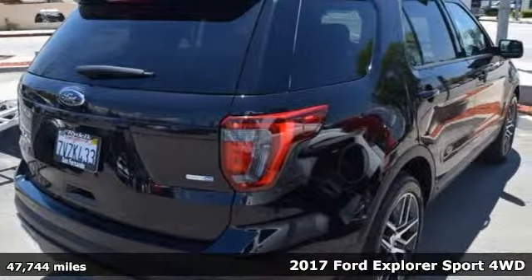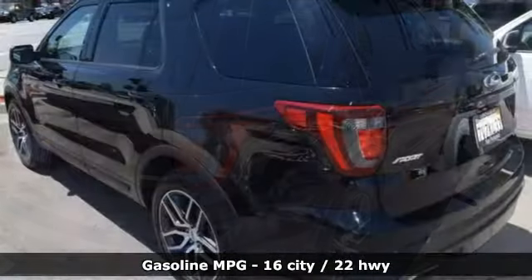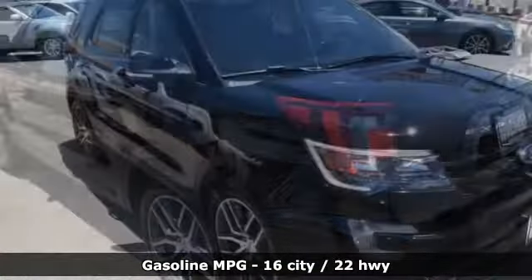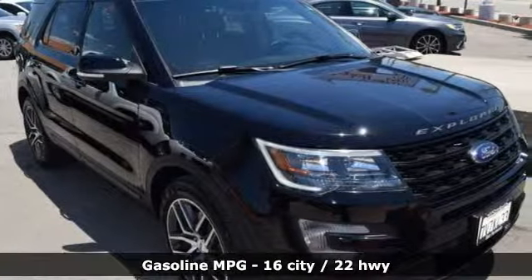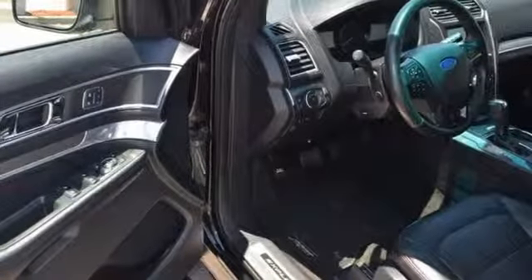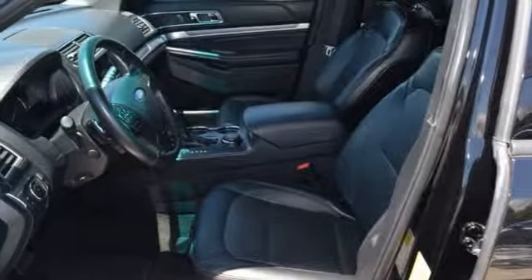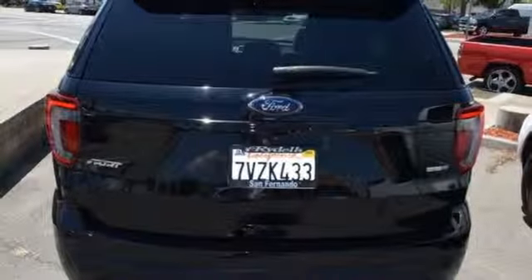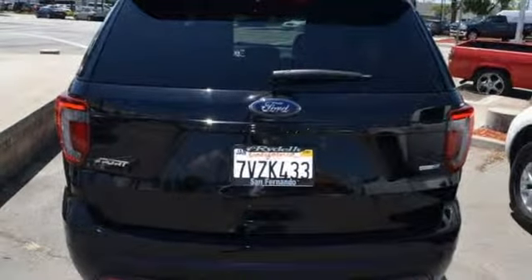It comes with the features you need, and better yet, want: integrated navigation system with voice activation, power heated mirrors, front heated leather bucket seats, configurable instrument gauges, doors and push button start proximity key, dual zone climate control, automatic transmission, hands-free liftgate, sport suspension, and twin turbo V6 engine.